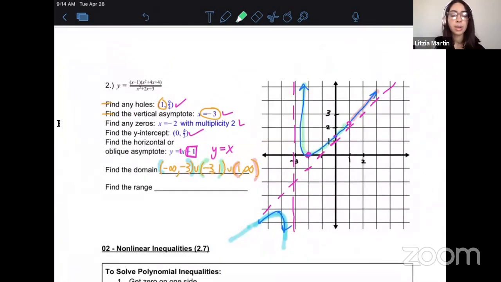All right, and then we're going to take a look at the range. Normally, because we're doing just a rough sketch, we're not going to be able to get the exact value. So we're just going to look at what we would have to do if we did know the exact value. If it's our own sketch, there's going to be some examples where I'll give you a graph and you'll know the points exactly, so you can find the exact range. In this case, I'm not too worried about it because we have our rough sketch here.